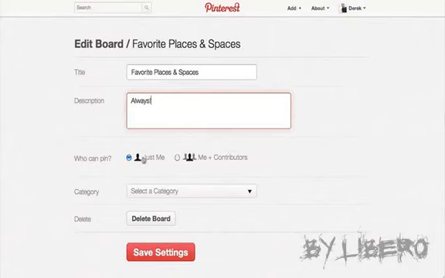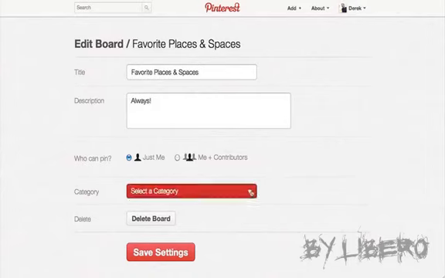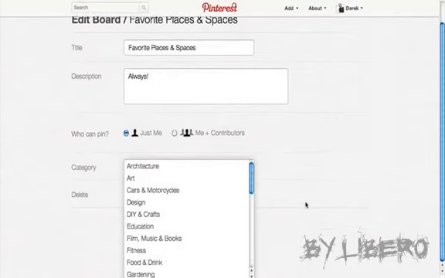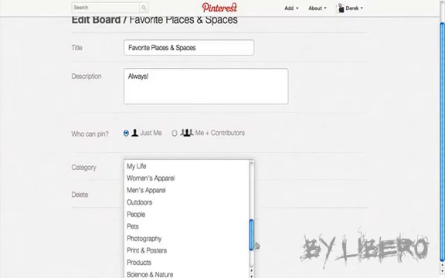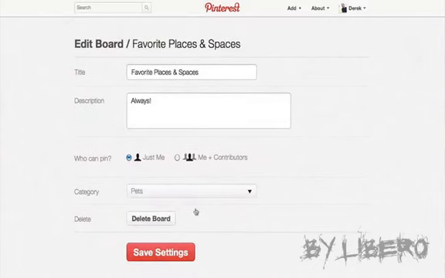over the where the links point for SEO reasons, and you'll have complete control of everything. So just me works most of the time unless your niche requires a community feel to it. The category, this is super important too. Pick the appropriate category for whatever your niche is or whatever your board relates to. Okay, that's super important to do.